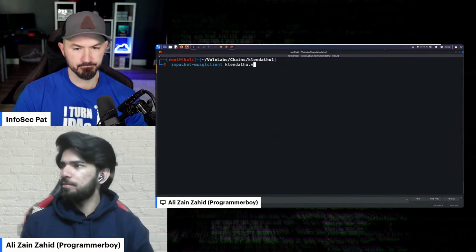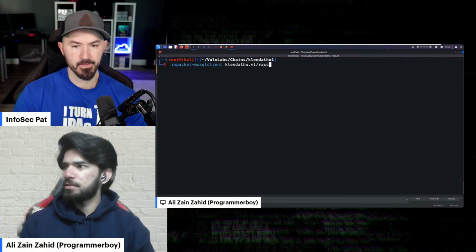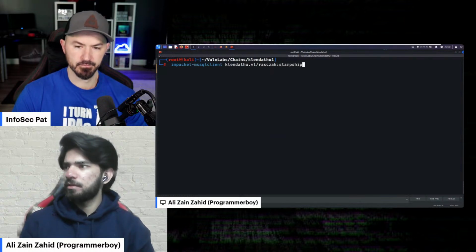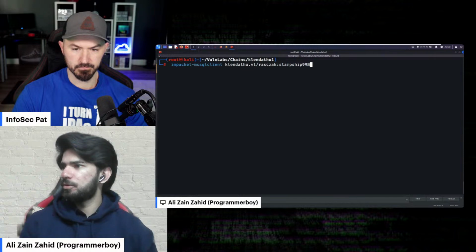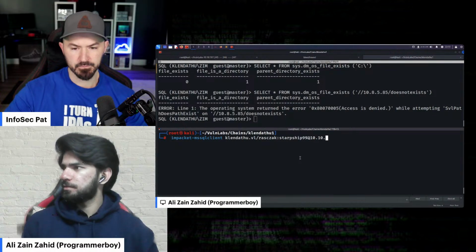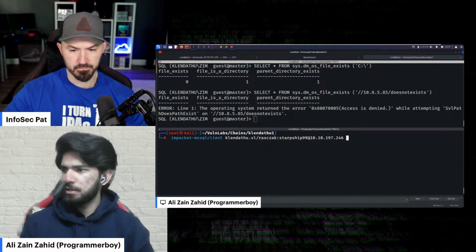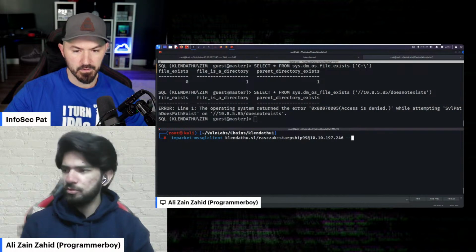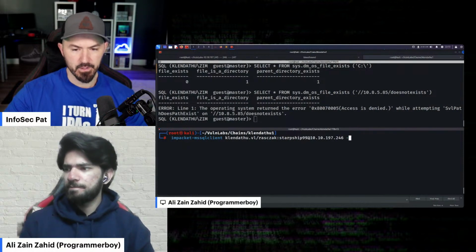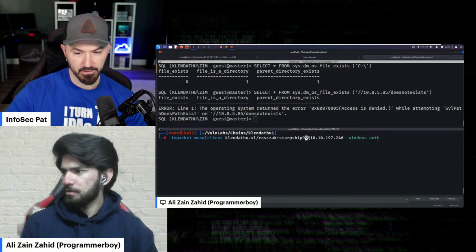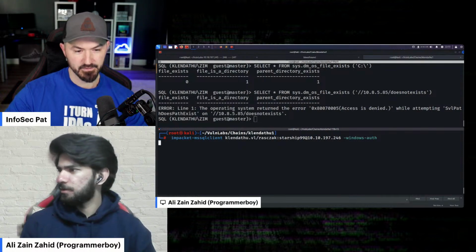So .vl slash username was raskzek, password is Starship99, and then I will give the IP, 10.10.197.246, and Windows auth. Let's see if I can do it without Windows authentication. No, still not. So let's do the Windows auth. Starship or Starp? Because I think you have a P in there. Yeah, exactly, I just misspelled that one. So thank you for that.